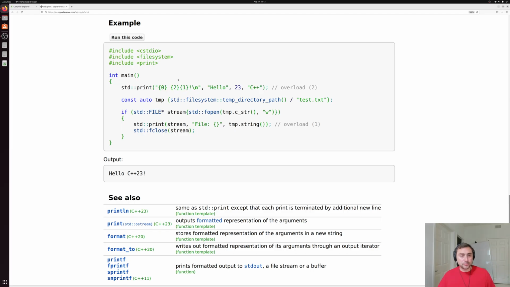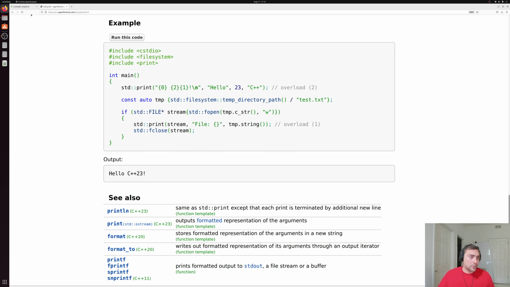In the basic form of std::print, there are two major components. There's a formatted string, and then there's a list of arguments that will take the place of whatever is in these curly brackets. This is done based on these indices. If we count our arguments starting at 0, hello would be 0, 23 would be 1, and C++'s string would be 2. So when we print this out, it'll print hello, because it substitutes in position 0, then C++, which is position 2, and then 23, which is position 1. You can see the output shown down here is hello C++ 23.